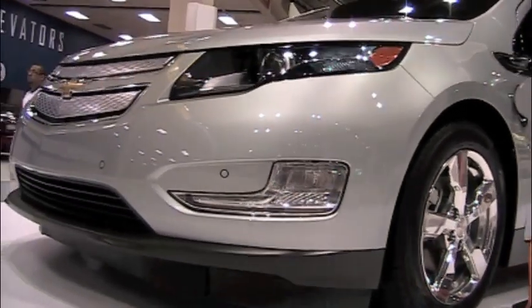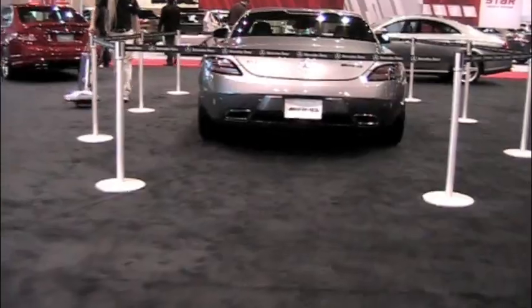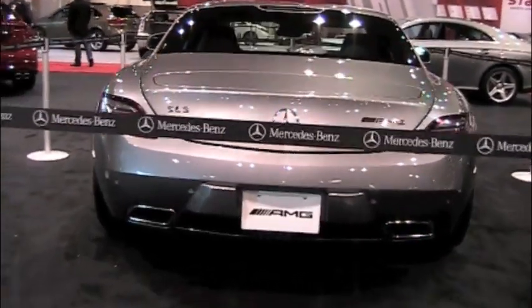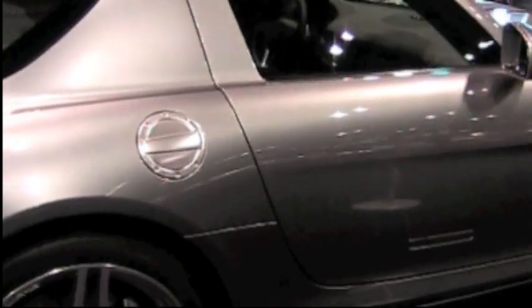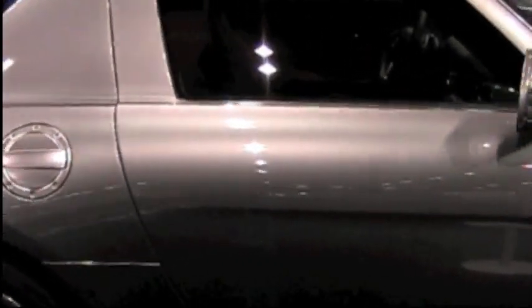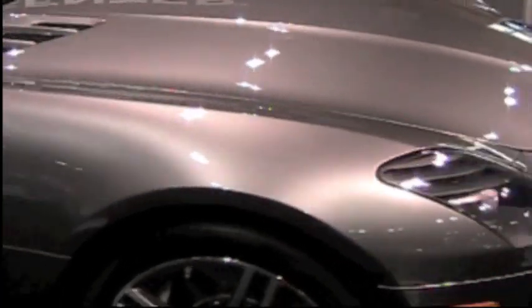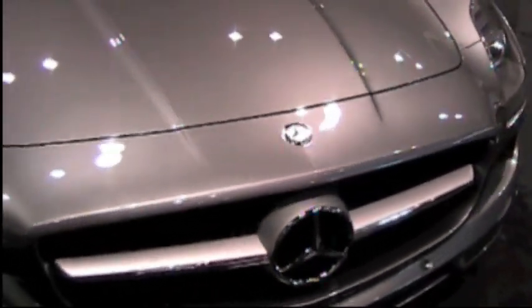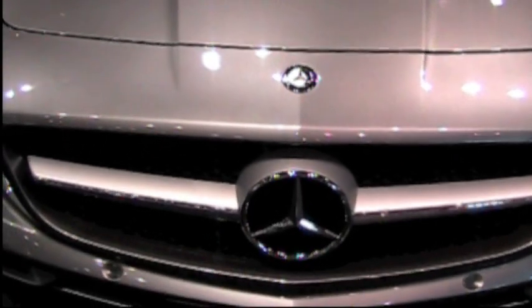I think this car looks much better in person. Speaking of cars looking better in person and even more expensive, let's take a little trip over to this new Mercedes. This is one of the most beautiful cars I've... oops, vacuum cleaner guy. I got in before the show — one of the perks of being an auto guy. An absolutely beautiful car in person. Striking. And so is the price tag, but let's not worry about that quite yet.